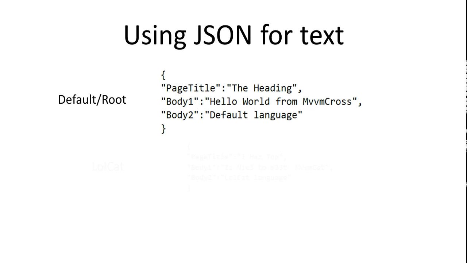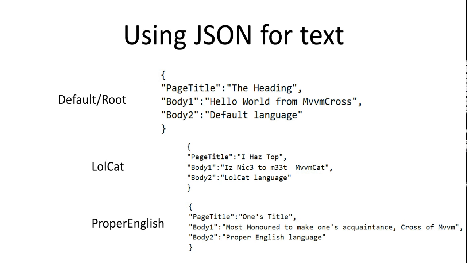The JSON, as you saw, provides hierarchies, and you can do this as well if you have an English folder, and then within it you want English UK, English US, English Australian and English wherever else, then you can do that within a hierarchy. And what will happen is you'll always have the default root loaded, and then if you load a language on top, for example lolcat, and you only provide certain fields, then you'll always have all of the fields from the default root and just the overrides from the child one. So you can build them up that way as well.